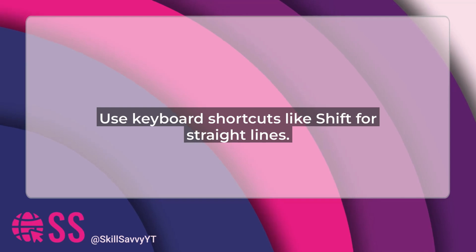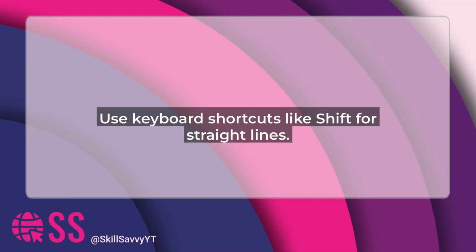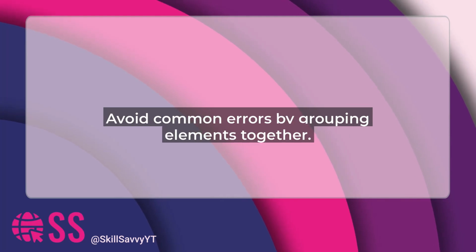Hold down the Shift key while drawing to keep your arrow straight and proportional. It's a game changer for clean designs. Also, if you want to connect shapes or create diagrams, arrows are your best friend for showing relationships. One common mistake? Forgetting to group your arrow with other elements if you're moving things around. Just select everything and right-click to group them.